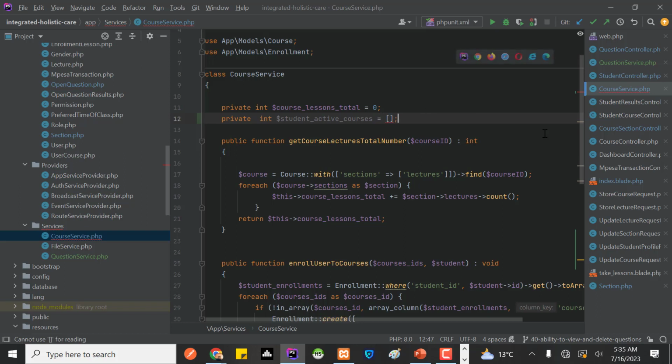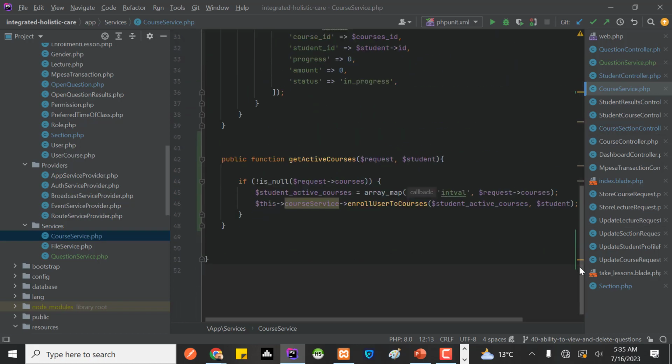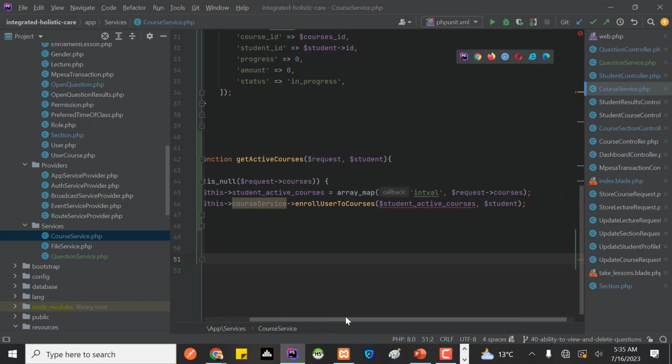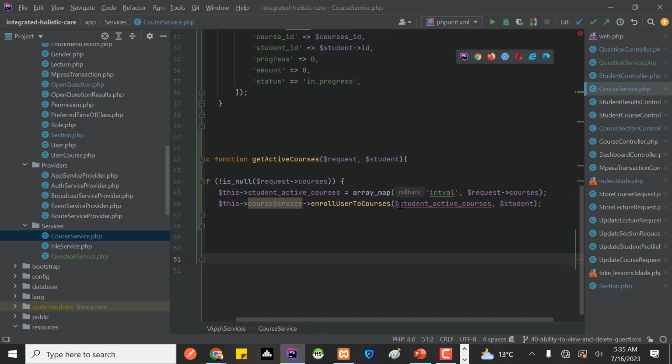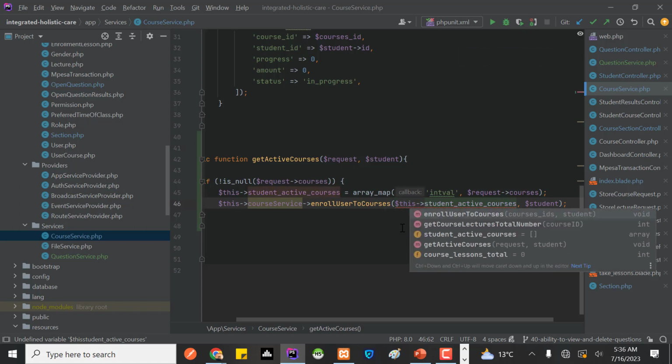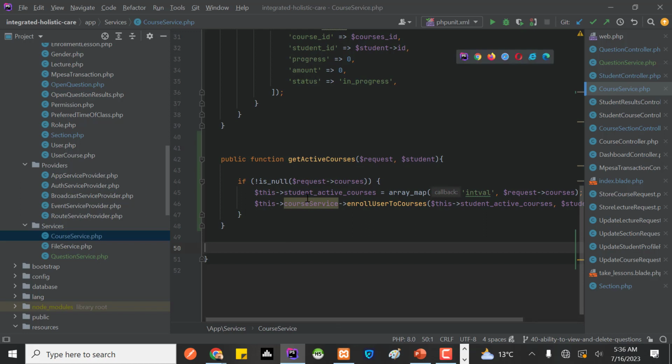Down here, this should be array, not int. And then I also need to import this one that we have here.